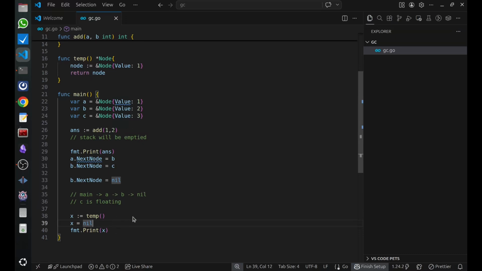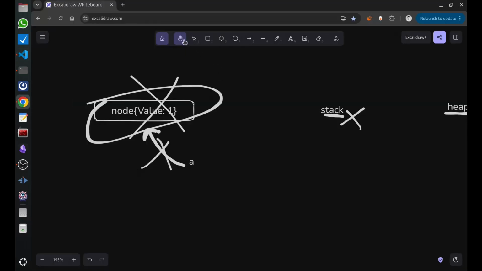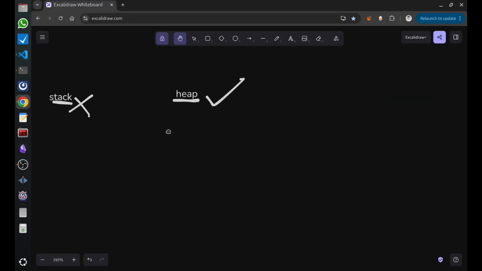For heap, it is shared and it is longer lived, so in that case we need to make sure that if any piece of memory is not reachable anymore, we would want to clear it out. And for now, that is all we will talk about stack versus heap. If you want to learn more, there is much more interesting stuff.